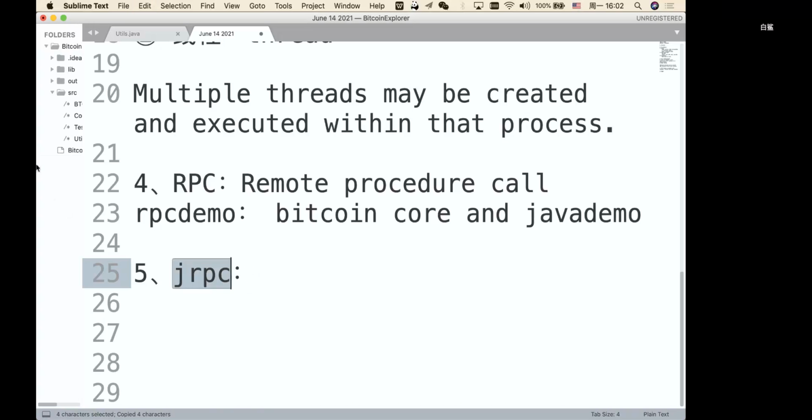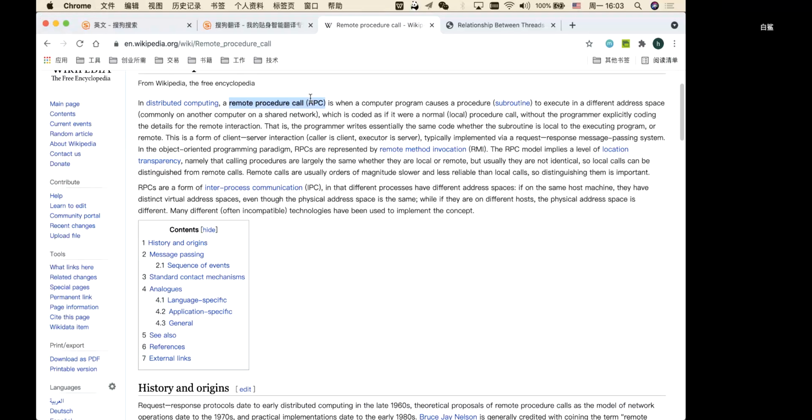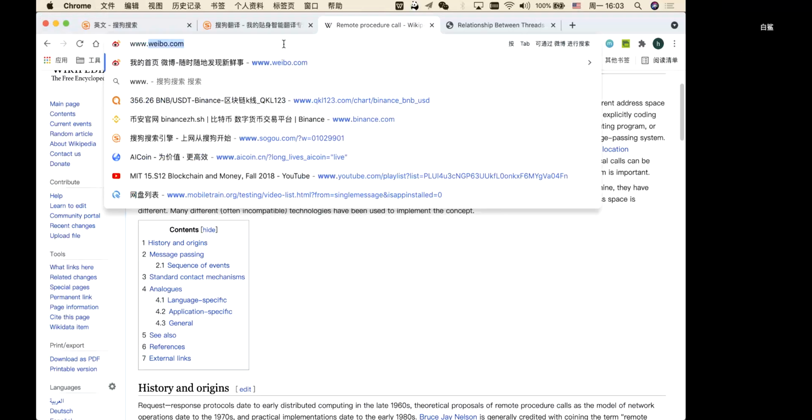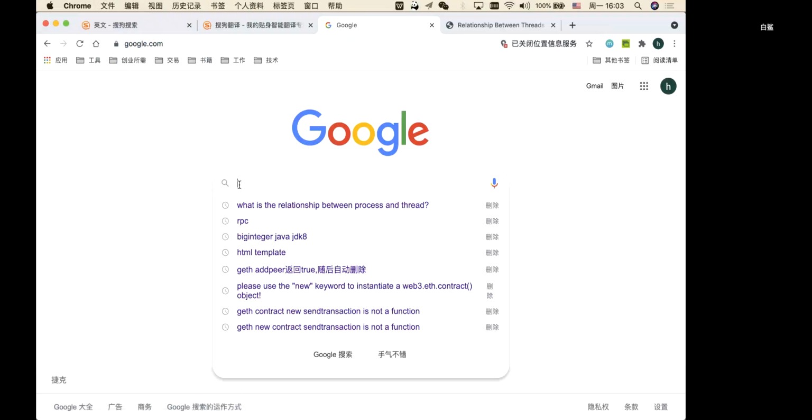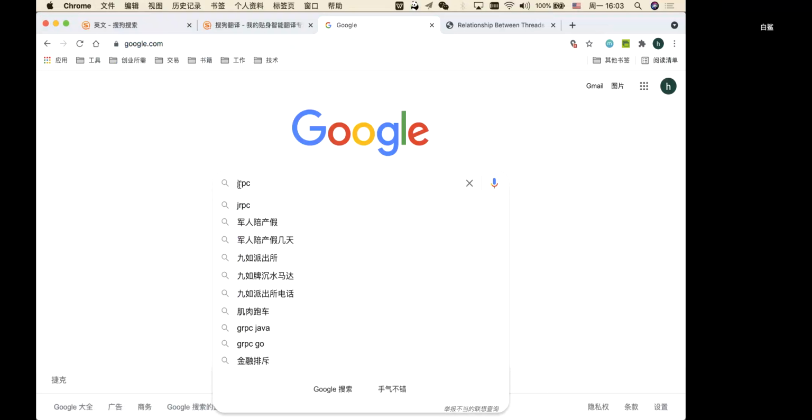What is gRPC? If you know RPC, what is gRPC? If you don't know gRPC, you can Google it like this.